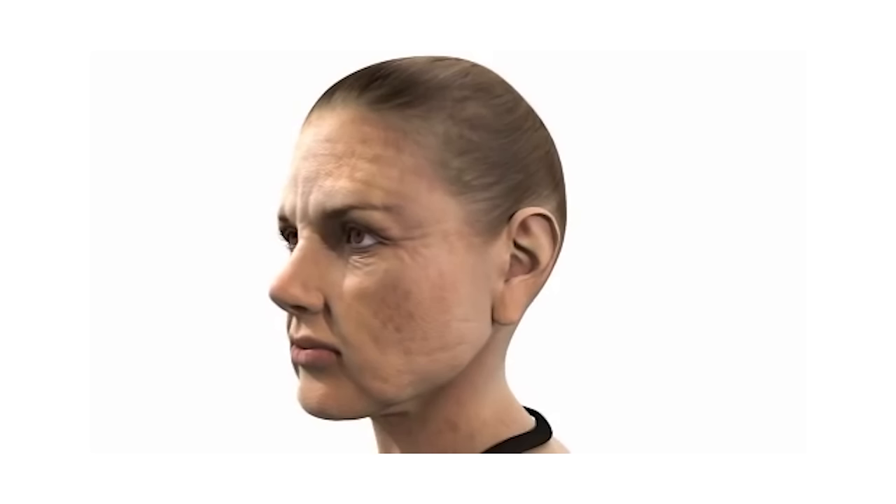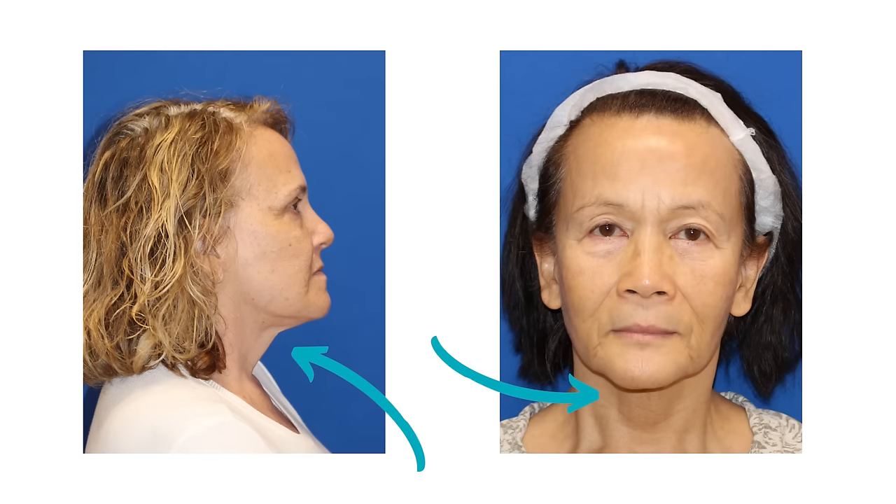As we age — and you've probably heard me say this before in other videos — the fascia in our face, typically somewhere around our late 40s, early 50s, starts to descend. It starts to descend at the level of the temporal region. As a result, the midface doesn't have anything to hold it up anymore, and the jawline starts to sag. And when the jawline starts to sag, there's nothing to hold the neck up anymore. So the end result of all of this is a brow region that starts to get a little heavy, a midface that starts to get heavy with deepening of the nasolabial fold, the jawline starts to get heavy and forming jowls, and the neck starts to sag. And as a result, all of a sudden you've got aging of the lower half of the face.